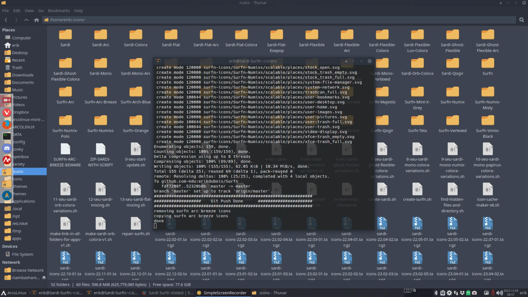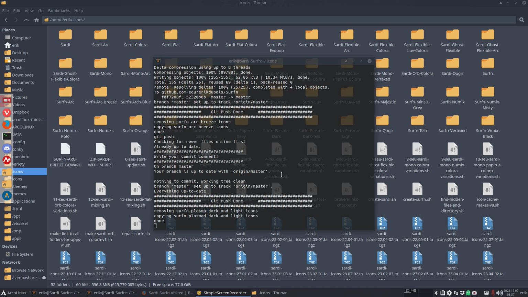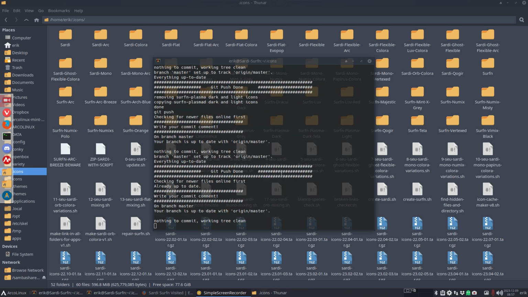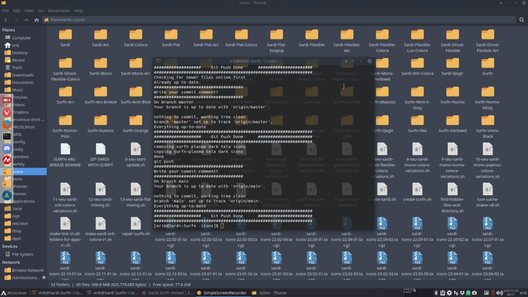With some knowledge, you can do whatever you want. And that's it. I've done, we can't do anything else except build the new Surfn icon theme. I think I'm gonna call it 2312.5, I think. All right, cheers.